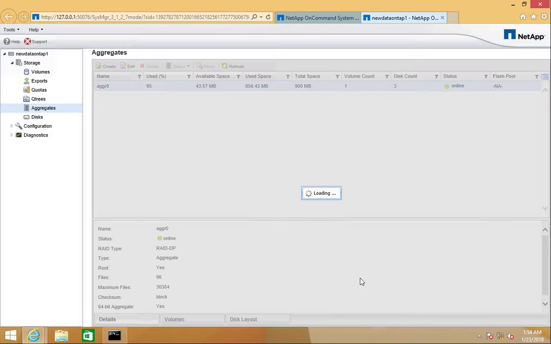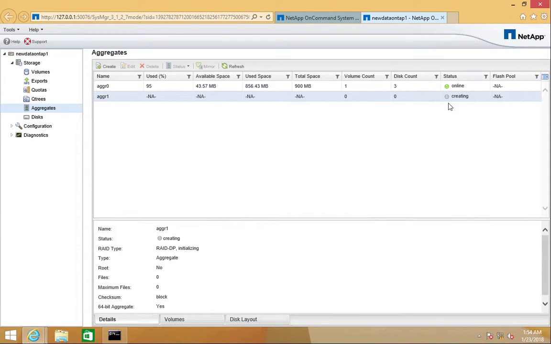and finish. Now you can see that our aggregate is being created right now. Now this might actually take some time. Let's try refreshing. So it's gonna take some time, so we'll get back to it later.